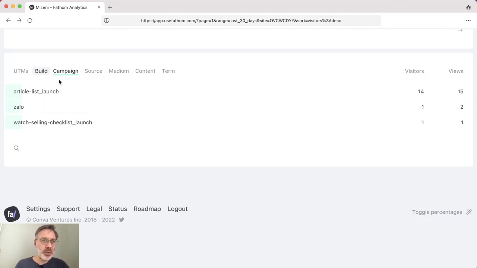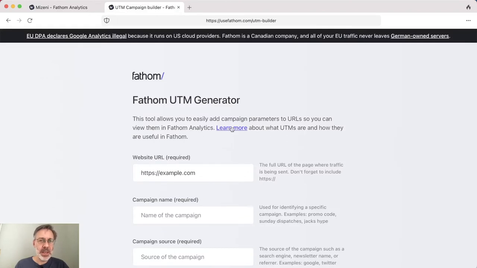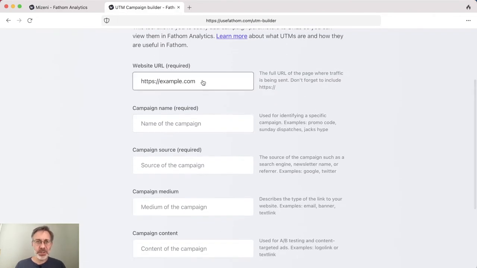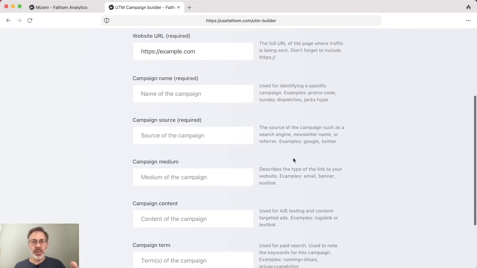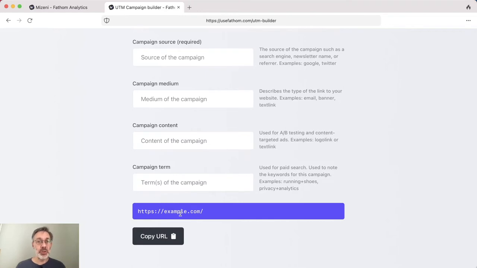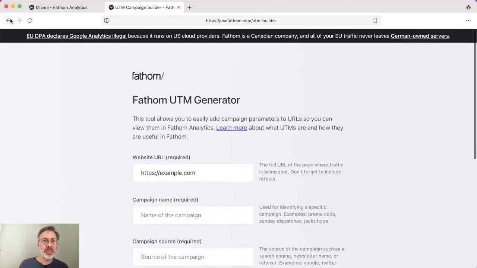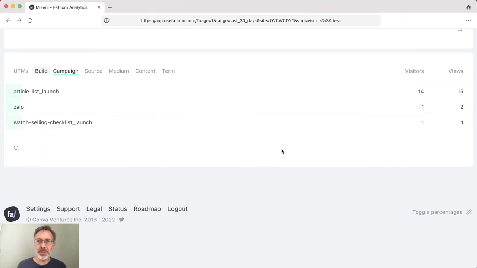These can be a little bit complex, so it's got a build button here, and here you can enter the page URL, that's essential, the name of the campaign, and then the campaign source. So for example, if it's a social media campaign, you could either say social media, or you could break it down into Twitter, links that you're going to post on Twitter, and then other social media sites. There are other extra bits of detail you can go into. I'm not going to cover all of this here, but once you put the detail in, the complete URL that you should use will then be shown here automatically. So you just copy that and then paste that in your tweets or in your email newsletter or whatever. And when people come to your site, having clicked on that link, then those visits will be displayed here in the campaign section.